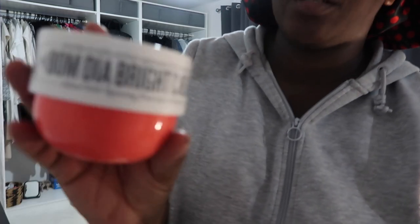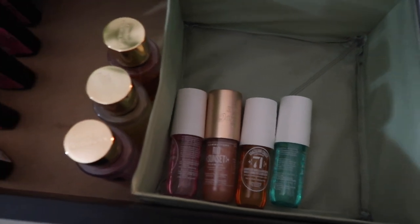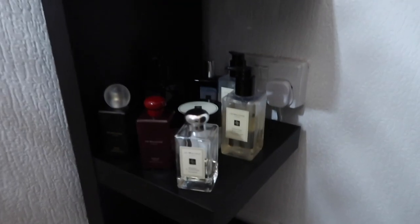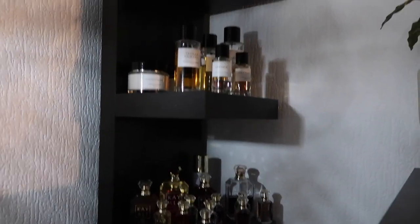I don't know all their names — they make life easy and just put numbers. This one is Coco Cabana cream, this one is Brazilian Bum Bum cream, and this one is Bodi Bright cream. I've decided I'm going to put my body mist, light body creams and everything in here, and the Jo Malone ones here. My initial plan is to have my perfume on the top shelf and that is what I want to do. The last space — I think this is kind of the fragrance my mom would love.